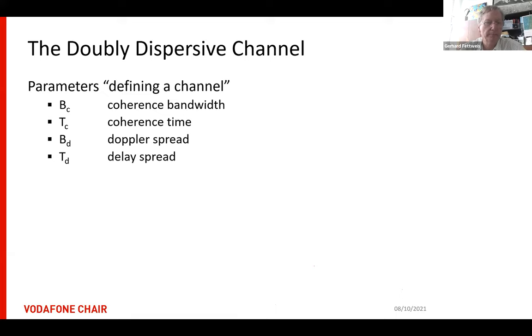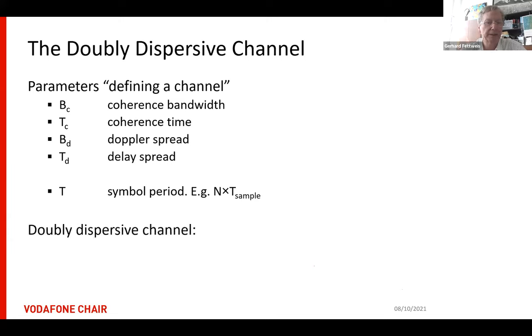Then there's one parameter missing, which is our symbol period. Our symbol period is capital T, and it could be, for example, N times a sample period. We could capture multiple samples in one symbol. So that doesn't mean that we're sampling at the symbol frequency or at twice the symbol frequency, but maybe at something else. And why would we do that? Because, for example, we're using OFDM.